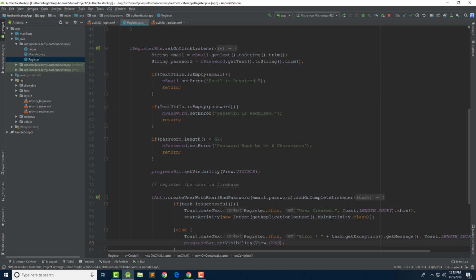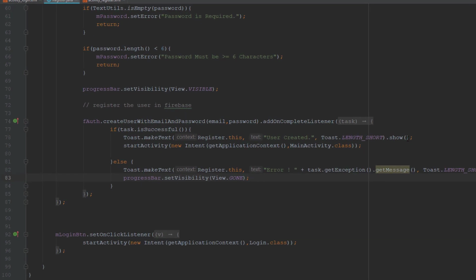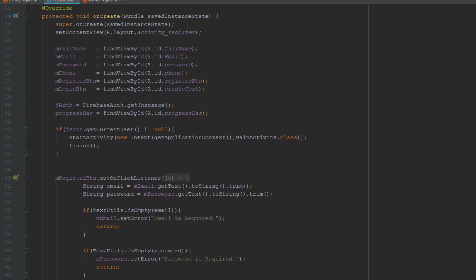To do that, we need to go to the register.java file where we are handling the registration of the user. So as soon as the user is created here, before we start the new activity here, I'm gonna store the data. So that we can store the data in the Firestore and we can access that afterwards, right? But before that, I need to get the data.